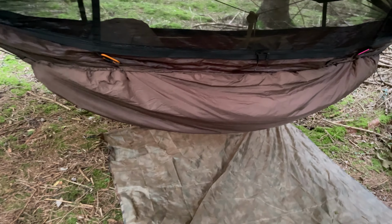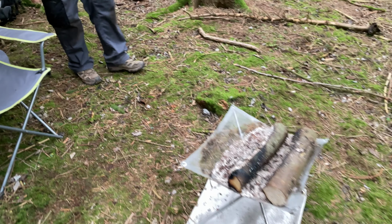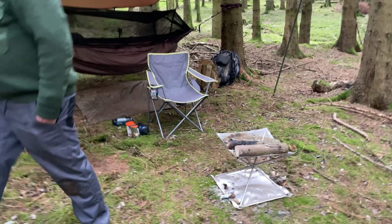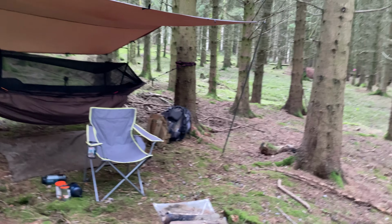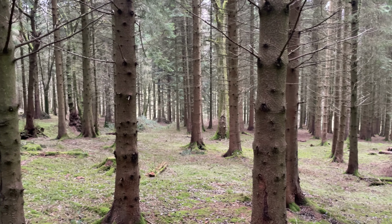Yeah. Got himself a nice little chair there. Nice little fire pit. Phil came up last night. He had a cold night last night. It was -3 for him. But there you go. There's his setup. And there's his view looking out. Is there a better place to be?